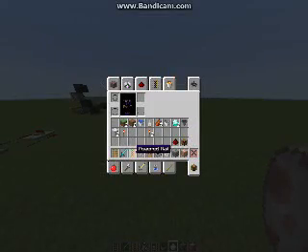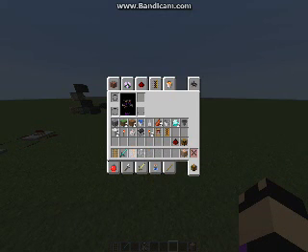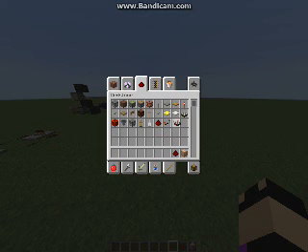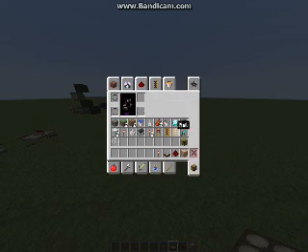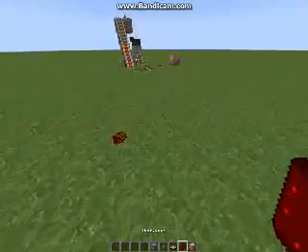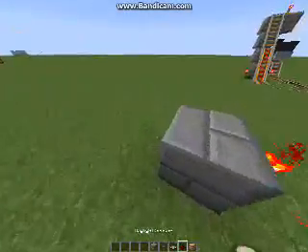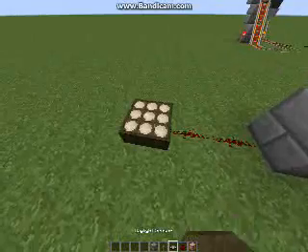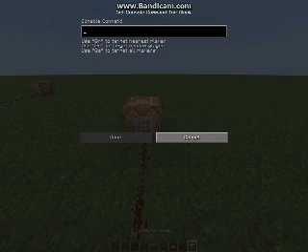Another one that's super easy. Get out. And we need a daylight sensor, redstone torch, and this. So what it will be is a not gate, the daylight sensor. So this will power off, and when it doesn't sense daylight, it'll do time set day.